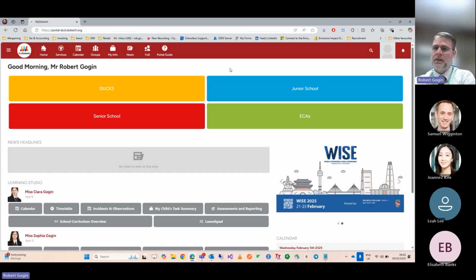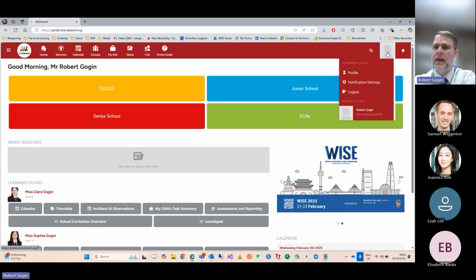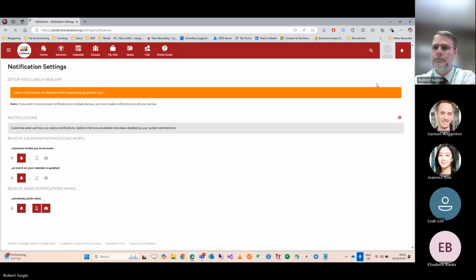So the way that it works is us as a parent, if we come to the top picture menu, the silhouette, if you click on your silhouette, you'll get this option here for notifications. And then you can see here that it's coming up with a function page. And what it allows me to do is I can then come in as a user, and I can tailor how I want to receive the notifications from the school.